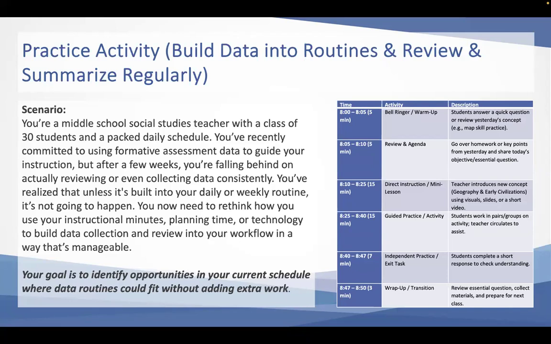After that, they have 15 minutes for direct instruction or a mini lesson where they introduce a new concept. Following this, they have guided practice for another 15 minutes where students work in pairs or group activity, and the teacher circulates the class. Following this, there's a 7-minute period for independent practice and an exit task. Students complete a short response to check for understanding for that day's activity, and then the teacher concludes the day with a wrap up, a transition where they review the essential question, collect materials, and prepare for the next class.